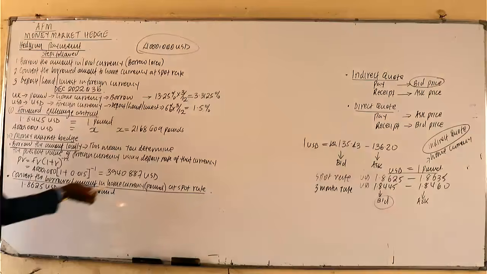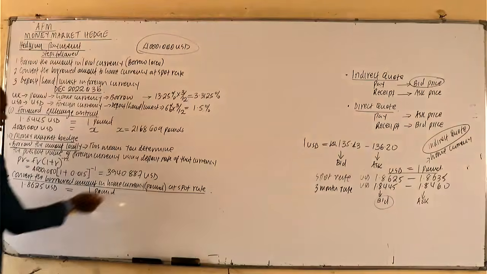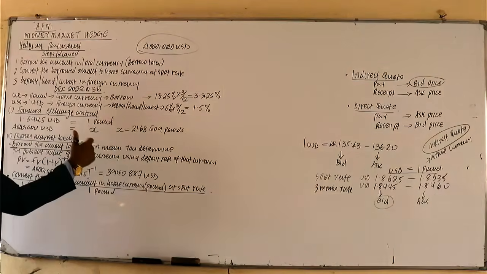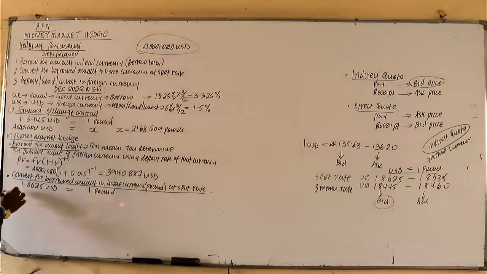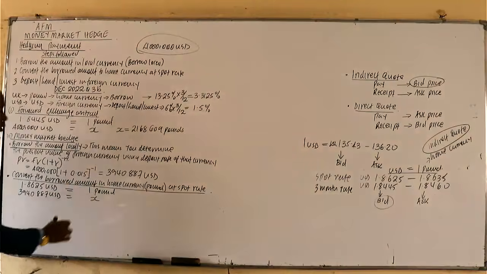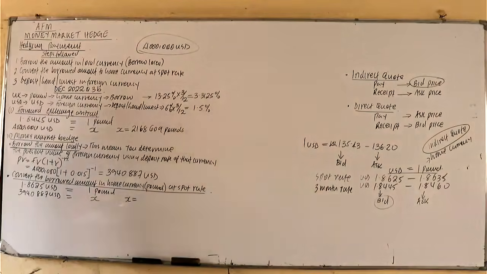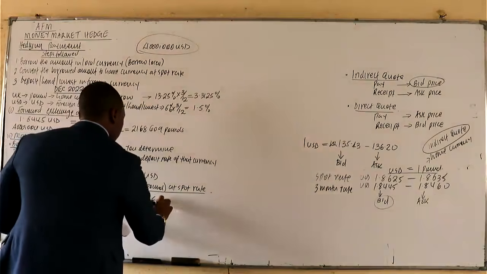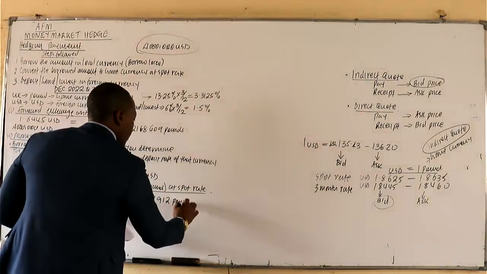What about this amount we have borrowed? In this case, it's in foreign currency, so we won't convert them; because of that we need to borrow locally. An amount of 940,887 USD. If you convert them now into home currency, how much will we get? Just cross multiply. In this case, you'll get an amount of 21,15,912 pounds.